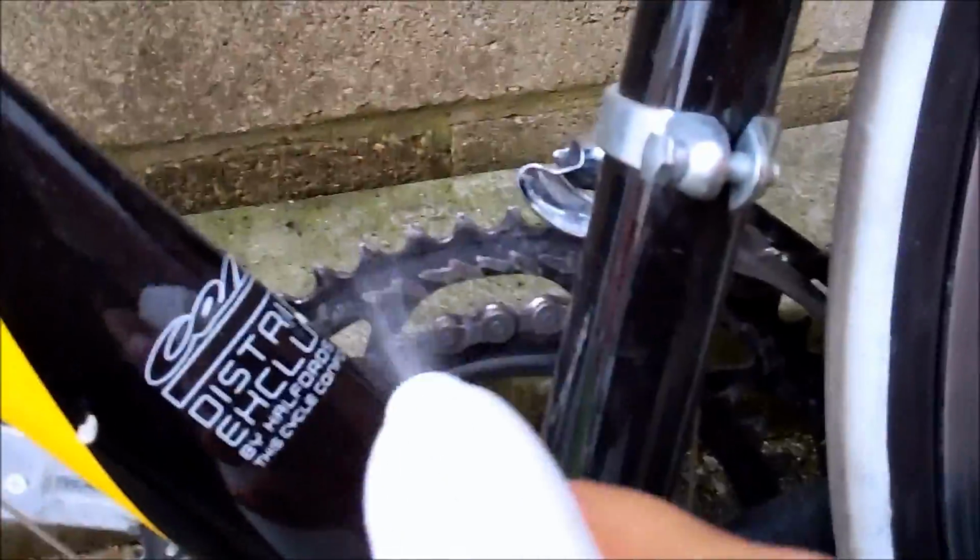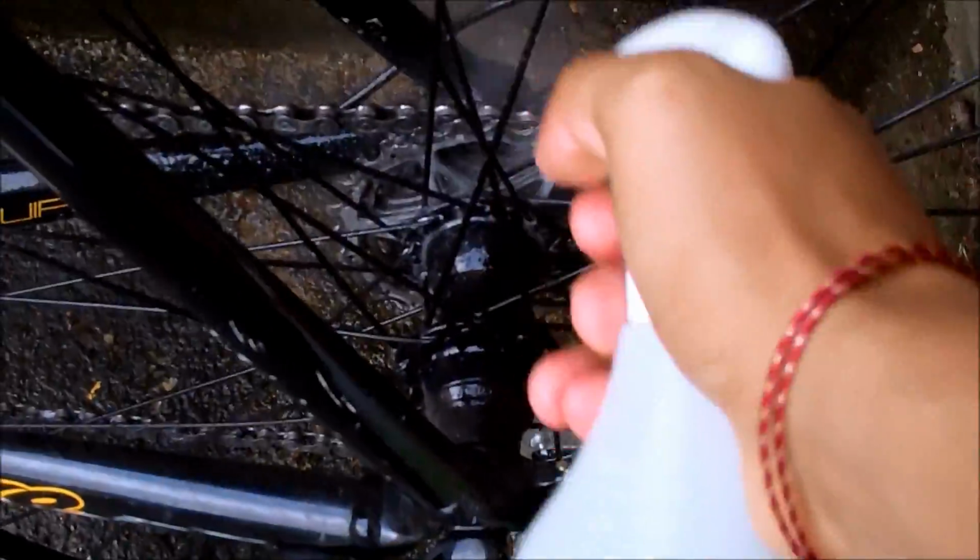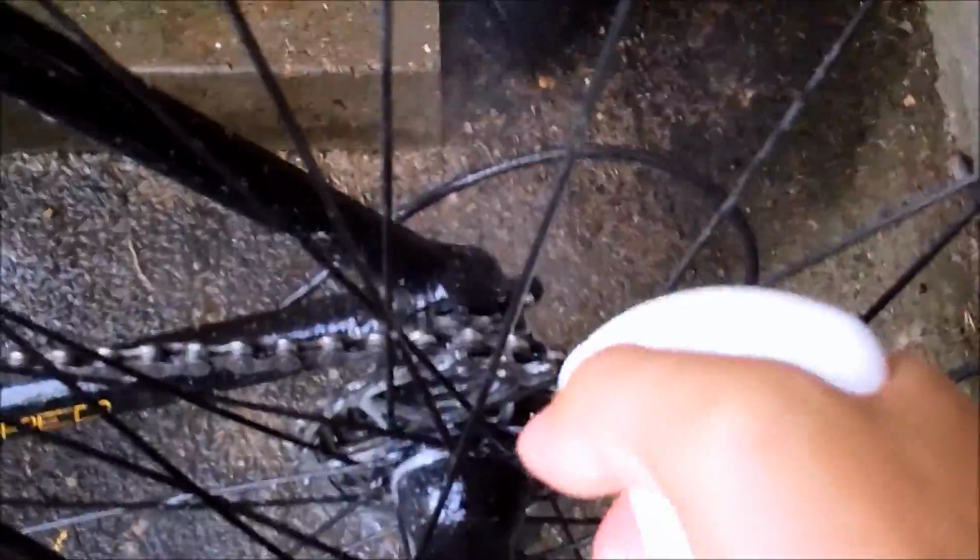Basically just spray your whole bike down. Spray both sides. This stuff is just general degreaser. I get mine in bulk and it's pretty good. You just have to dilute it a bit. Sorry for taking the camera off. You want to get both sides, and get a bit of rotation. Remember, I'm doing this one-handed, one spray and one hand.